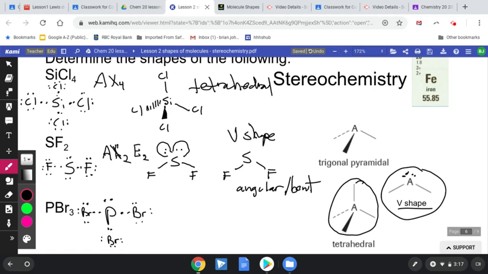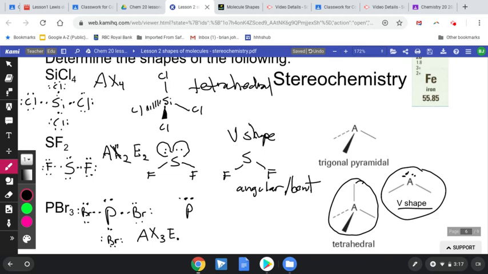Now we need to draw this thing 3-dimensionally. Looking at ACS, the central atom, the phosphorus, has 3 bonds and 1 lone pair. So you can either memorize these or visualize them. So that phosphorus has 3 bonds and a lone pair. I usually put the lone pair sitting up top to help me figure out my shape. Now I've got 3 bonds.